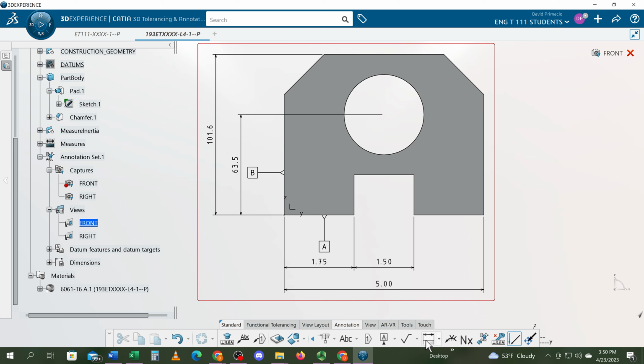I think I might have just realized something. If I go to dimension and I click on this line and this line and this line, it does chain that for me. So I can grab these. I like this better because it will keep them together. So we'll delete that out.